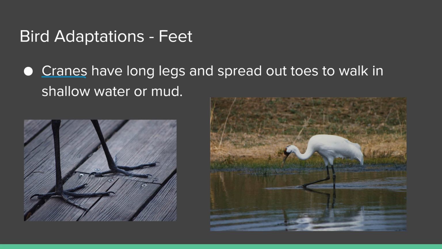Cranes. Okay, these are birds that you can see commonly in Florida or beachy, more wet places. But cranes have very long legs. Okay, you can see here that this extends probably somewhere down into the water, maybe even to here. Here's the other leg that bends out this way. But these super long legs are for walking through shallow water or mud. That way they don't get their feathers wet or dirty. And they also have spread out toes so that when they walk in the mud and the soft ground, they don't sink deep down.